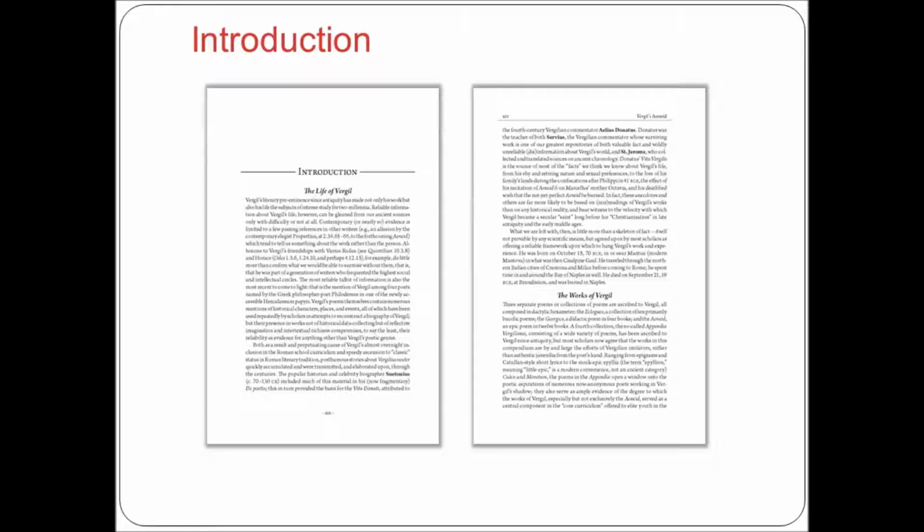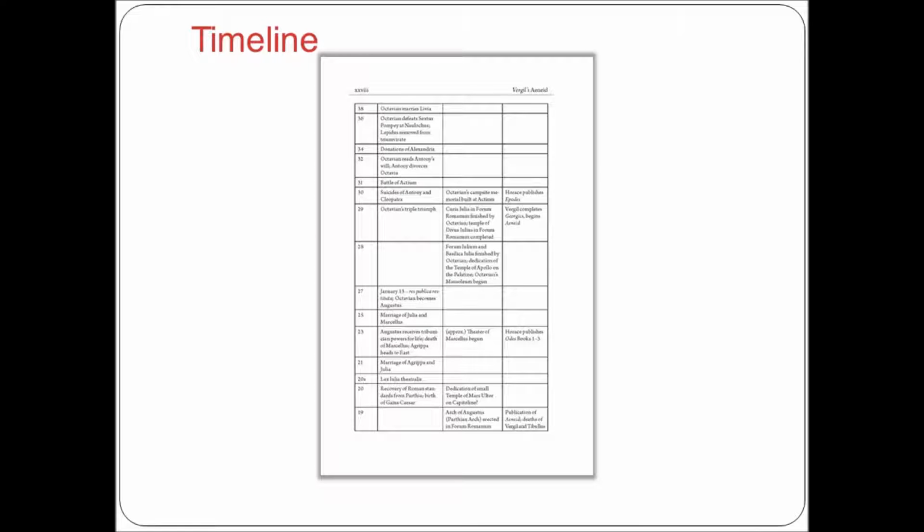It contains subsections, including the life of Vergil, the works of Vergil, the 1st century BCE and the Principate of Augustus, the Aeneid, speaking generally about the poem, Vergil's influence, a timeline, and a bibliography. The introduction is 22 pages long, including the extras such as the bibliography. The timeline covers the equivalent of 4 pages of the introduction. It splits events into 3 categories: historical and political events, monuments and building projects, and significant texts or literary events.